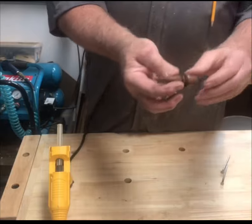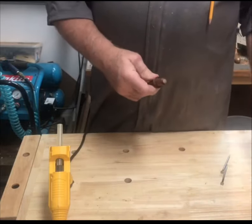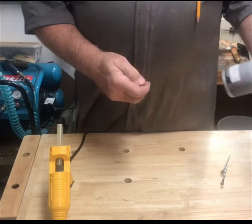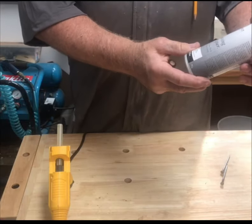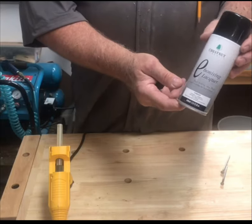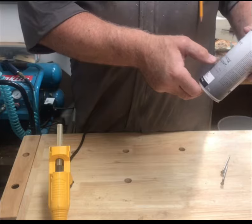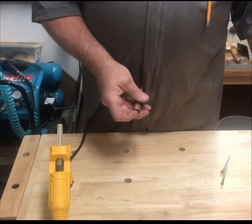It looks pretty good finished out like that with the walnut finish, but I really like the ebonized lacquer look. So we're going to embellish it. This is the spray can I was referring to earlier. It's a Chestnut product, but it's called Ebonizing Lacquer, and it does a very good job.